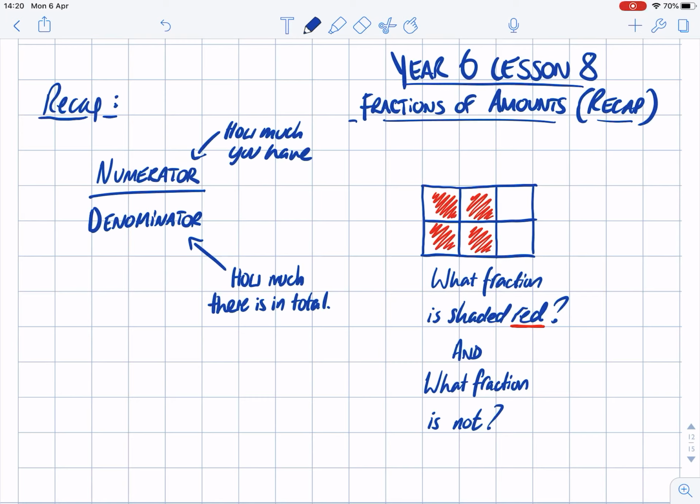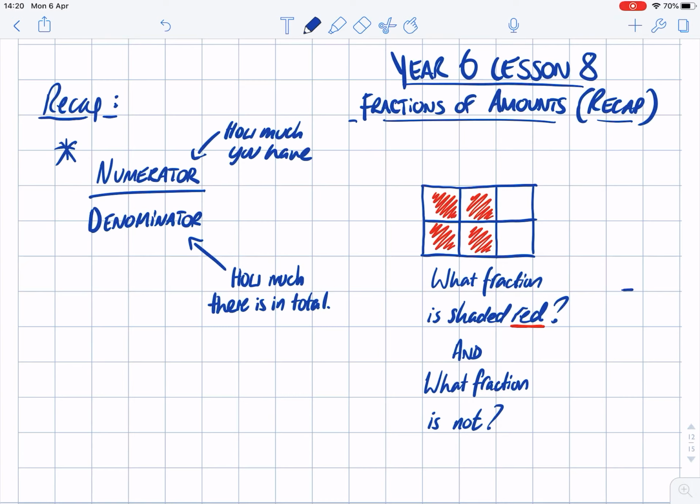And you can see here, a fraction has a number above the line and a number below the line. The number above the line is called the numerator, and that's how much we have. Usually it's how many pieces have been shaded in if it's a question. And then the bottom number underneath the fraction line is called the denominator, and that tells us how many fractions we have in total. So how many equal pieces are there altogether, the shaded and the unshaded, so to speak.